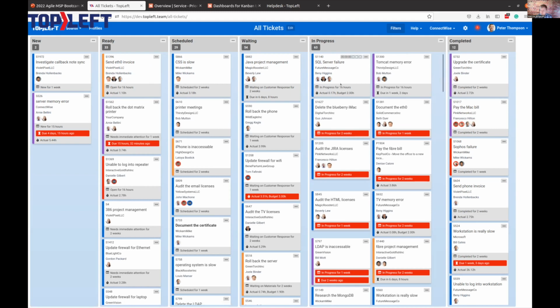If you compare this ticket to this one, this one has a big red indicator on it saying, hey, this one's been sitting in progress for 2 weeks, and that's a problem because it's exceeding some threshold that we set on that column. This is managing by exception. You can also see other problems highlighted here, like tickets that are overdue, or tickets that, like this one here, are over budget. And so the software is helping you see the problems rather than making you dig for them, right? It's drawing them to your attention.